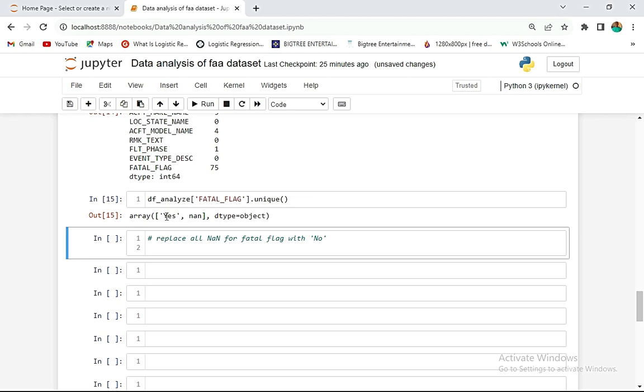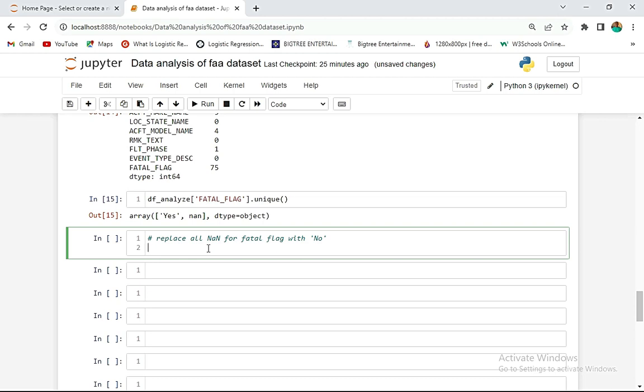Because the entries here are yes and null values, I believe the null values should be no. So let's replace it with no. There are different ways to handle missing values. There's a way of dropping the column, and there's a way of filling it with a particular entry you want.